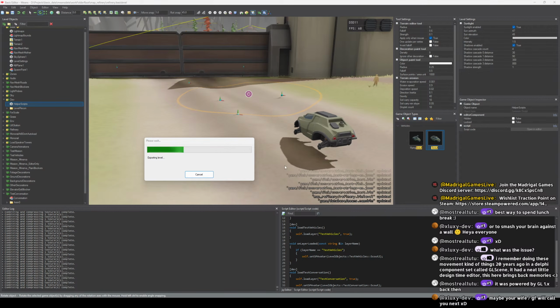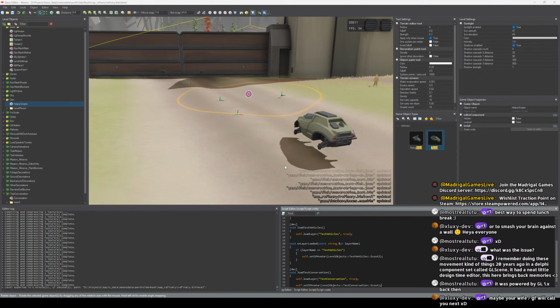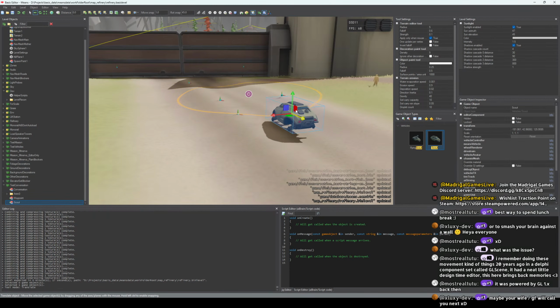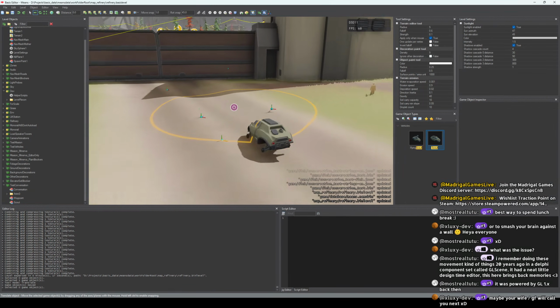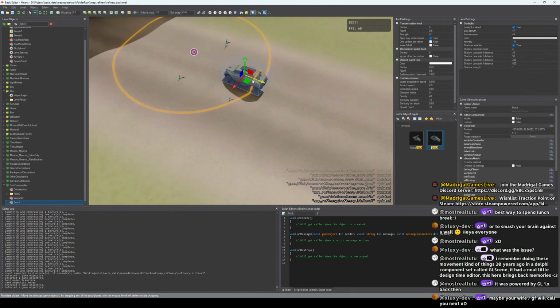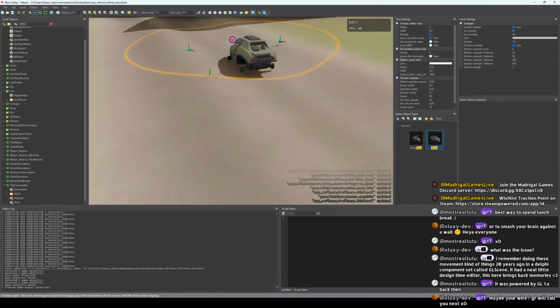Something like that. And that way we don't have to drive all across the thing. Actually, we can just move it into the thing. Yeah, that's kind of stupid.